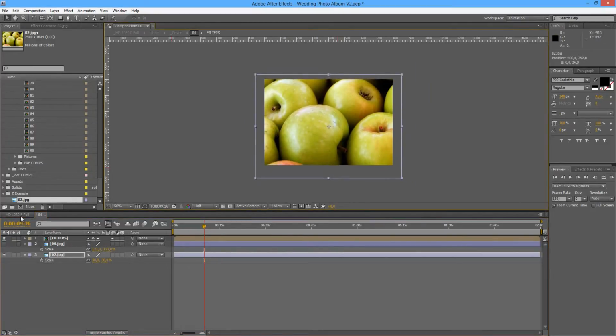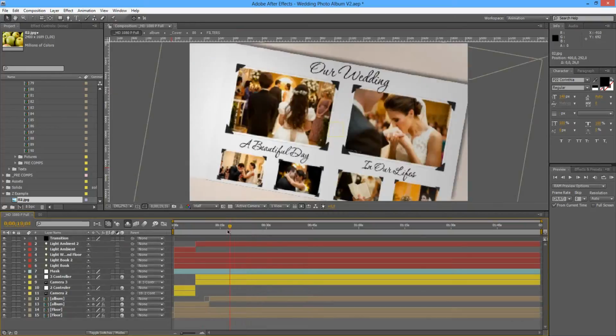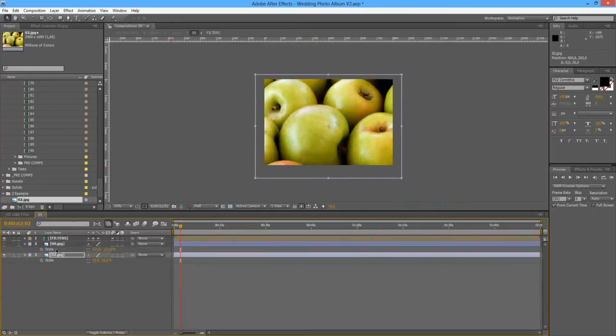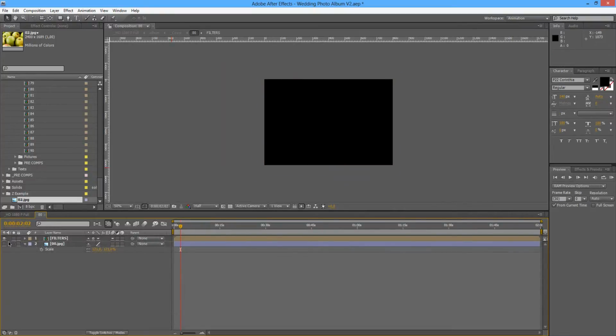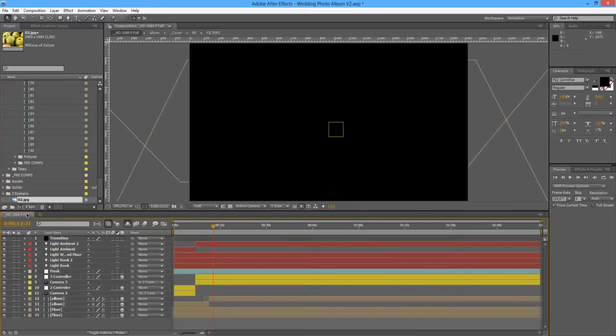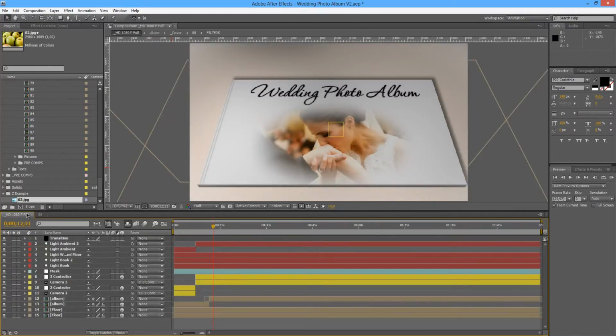So let's leave it like this, and if you go to your project, you will see the new picture that we brought in. I'm going to delete it, no longer usable, just to show you that you can use higher resolution or smaller resolution pictures.